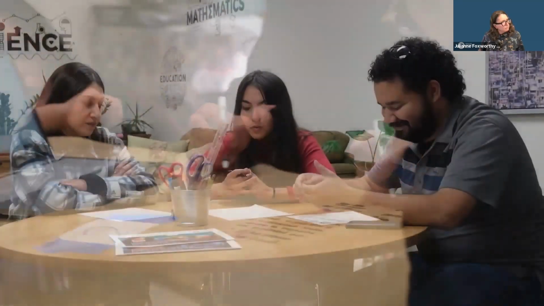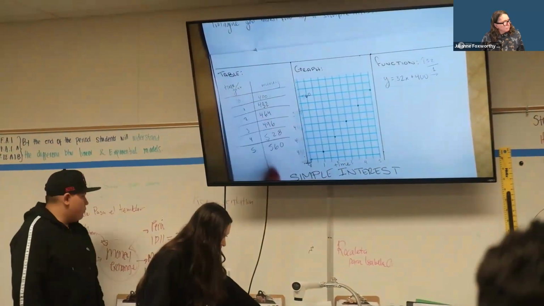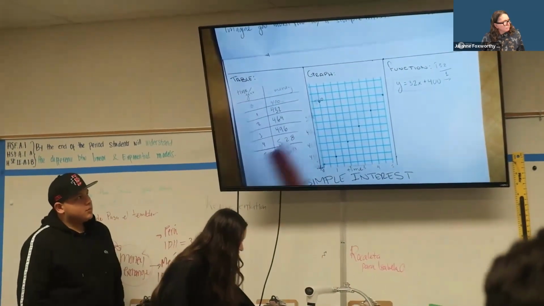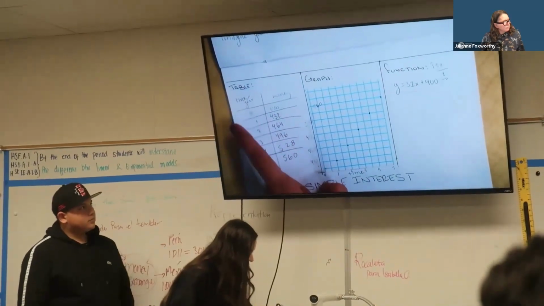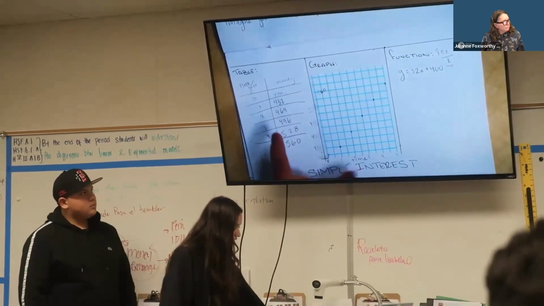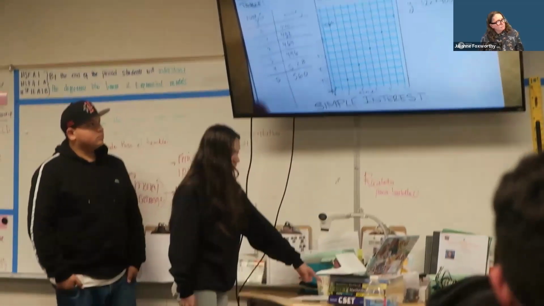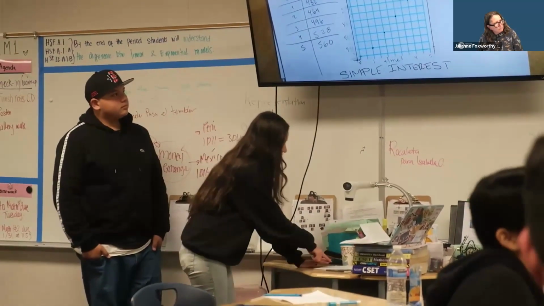I think that one of our goals, like Josue mentioned, was to go from an informal understanding of the word interest to a more formal understanding, which is basically the different representations of interest in investment. And I think that one of our goals was to make sure that this course was used so that students had the opportunities to share their learning.